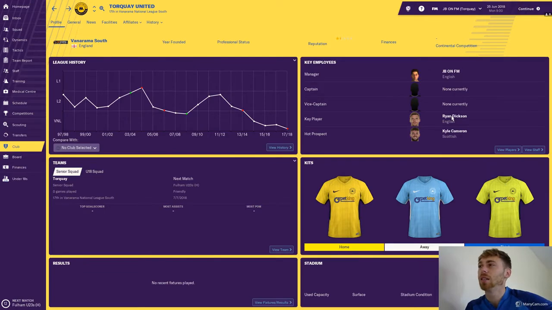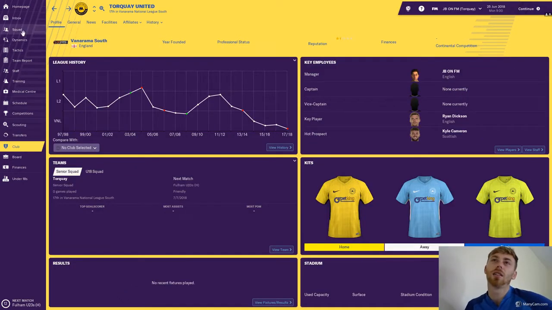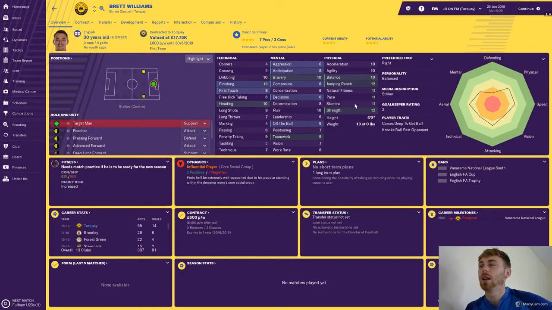They've also got Ryan Dixon. He's a bit older, but again, those stats are superb for that league. Play him at wing back or left back, all the way down the left, really. So that's another top player for you. And I would say the striker, where is he? Brett Williams, he's decent at this league. I mean, in the league above he still gets goals, and he will get goals in this league. Bit of a target man, but he can play poacher as well. His finishing and strength are quite high for this league, so I reckon he'll get a hatful of goals.